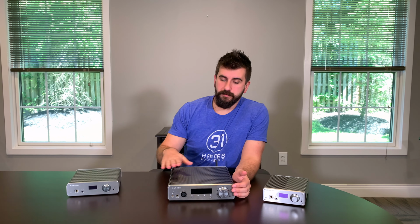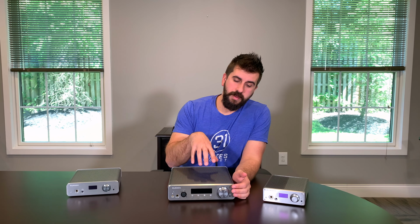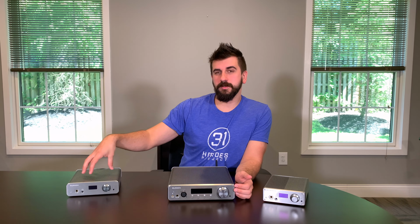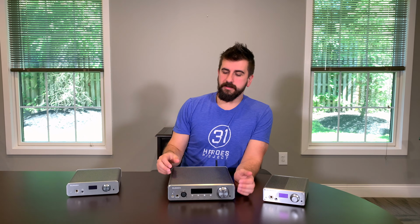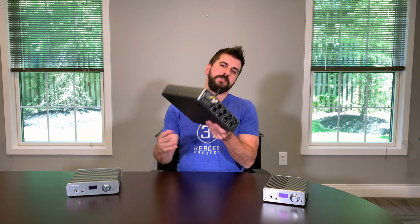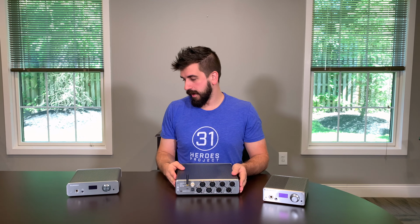So now what's the difference between the performance and the reference? Again, we've got the dual DAC configuration in the reference versus the single in the performance. We have a higher level of output power in the reference versus the performance. And another feature that adds some flexibility is in the reference series, you have more input output options total.